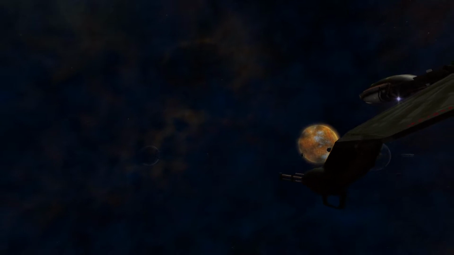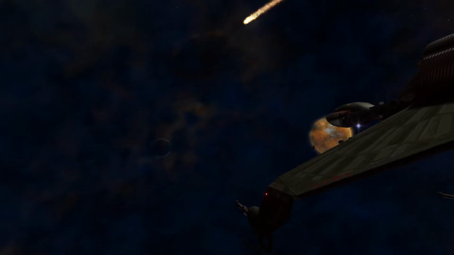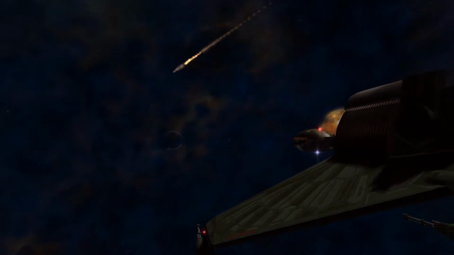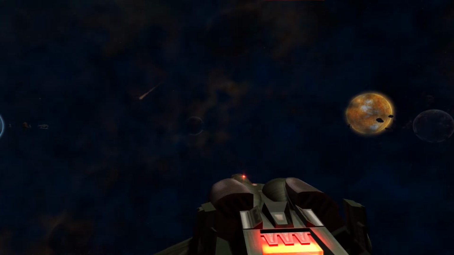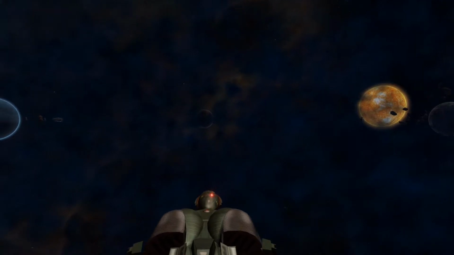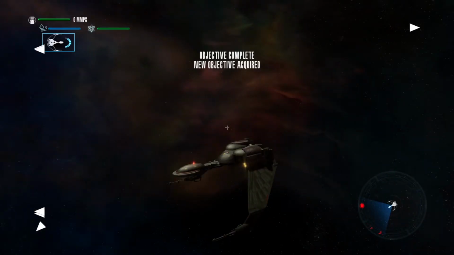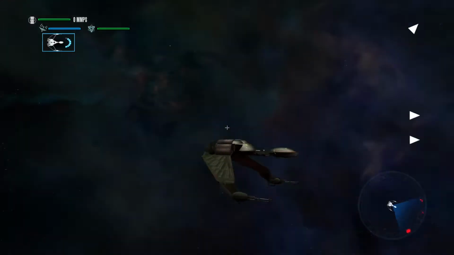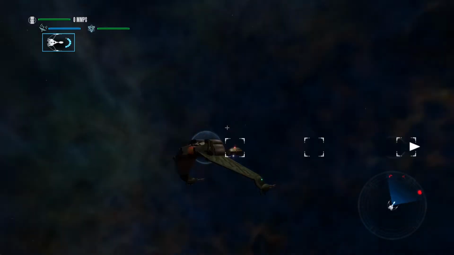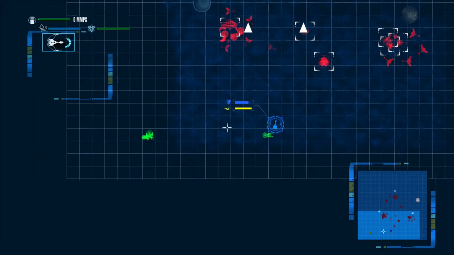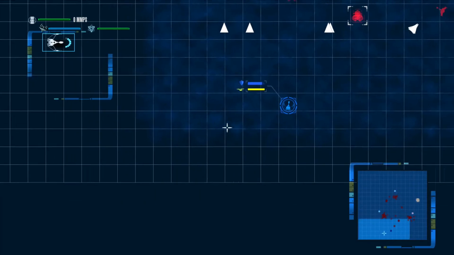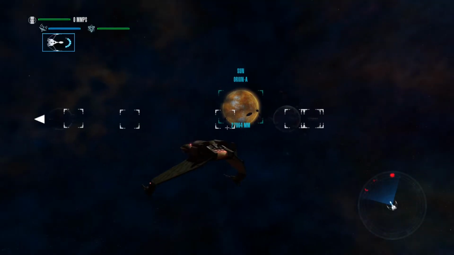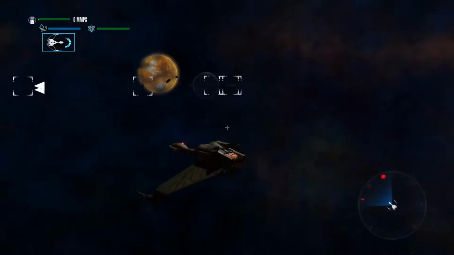Note that I have transferred my command to the Klingon vessel. Now let's see if the ship is worth the price we paid. Best speed into the system. Now I just hope that that explosion didn't damage my fleet. Where did they go? Where are they going? Oh, they're going out there. Let's actually check our... never mind. Let's not check the status of our ships. Let's just boldly go... which way?